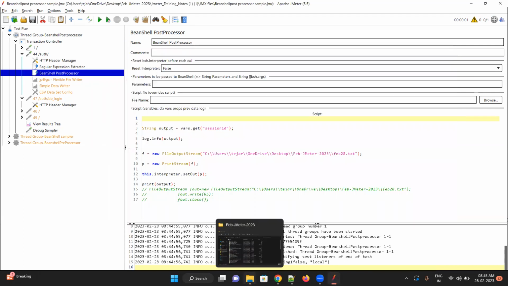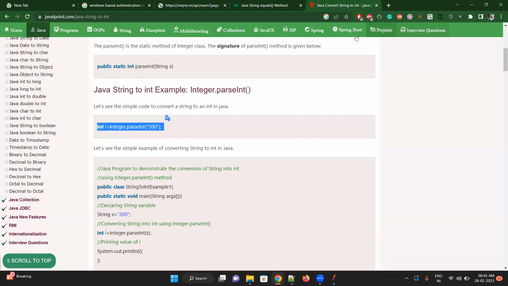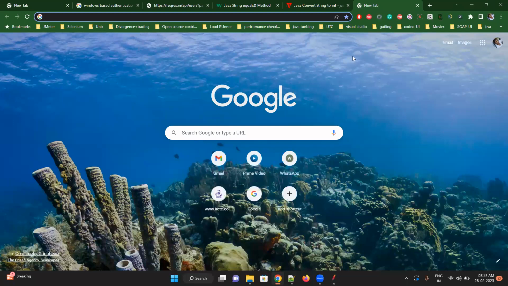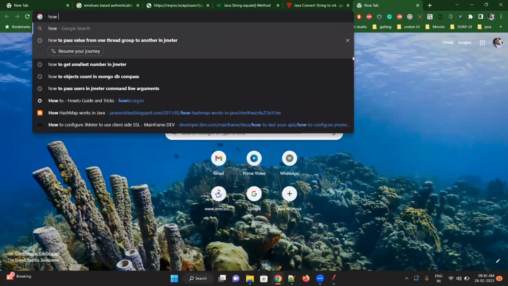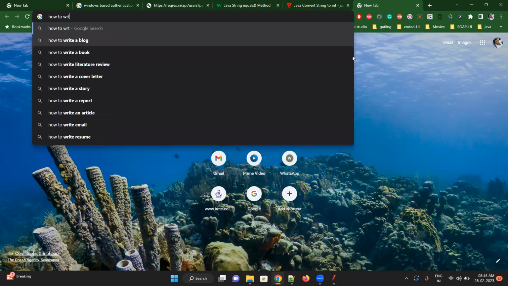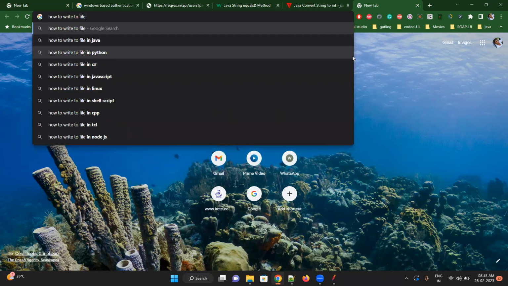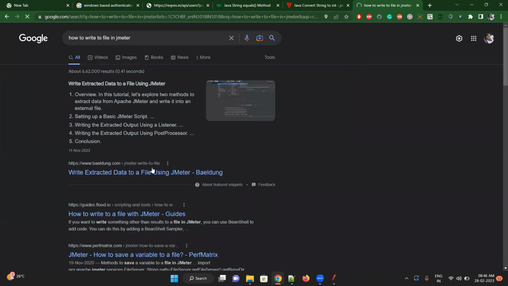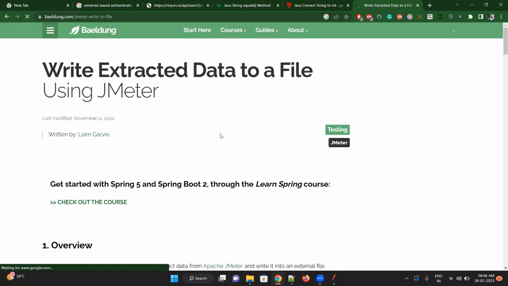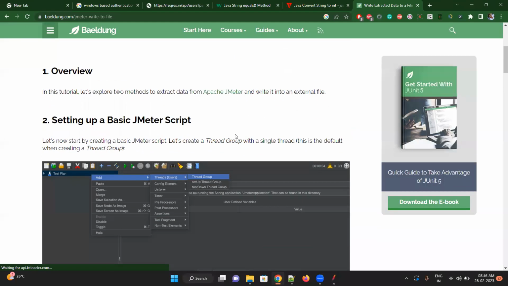Okay, let's Google it. Other code. How to write to a file, let's search in JMeter. Okay, write extracted data to a file.